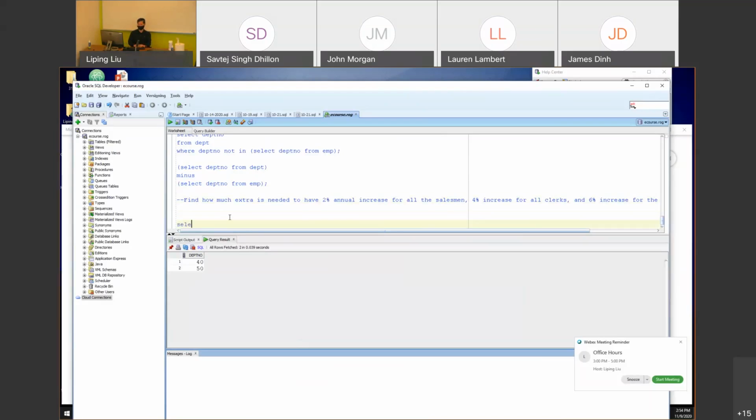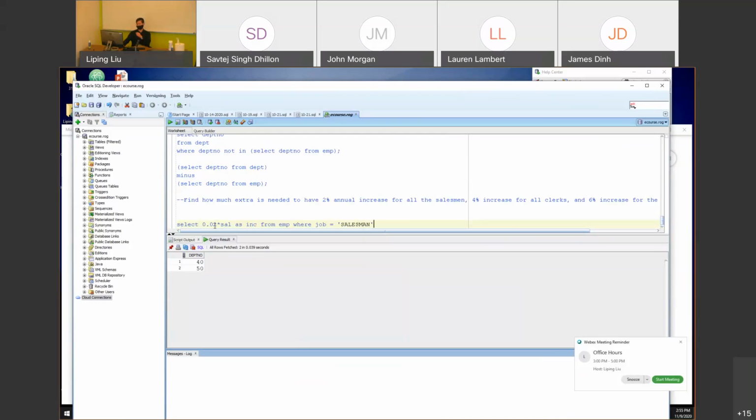If I do salesman, the salary increase would be 2%, so 0.02 multiplied by salary, and let's call that increase, from EMP, where job is equal to salesman. Okay, so that is one.